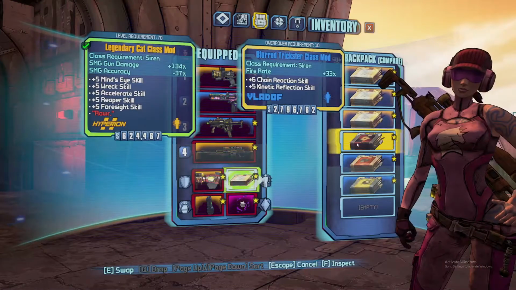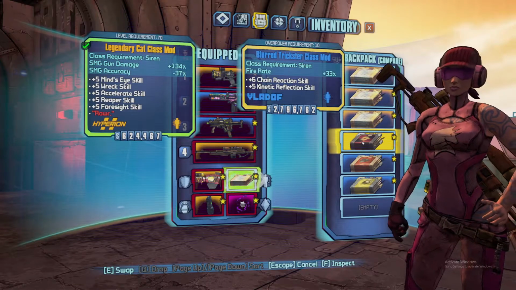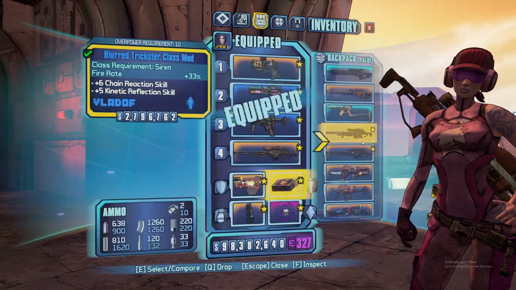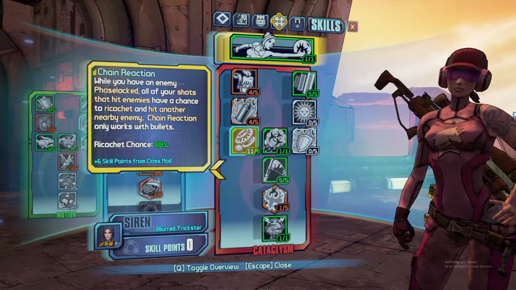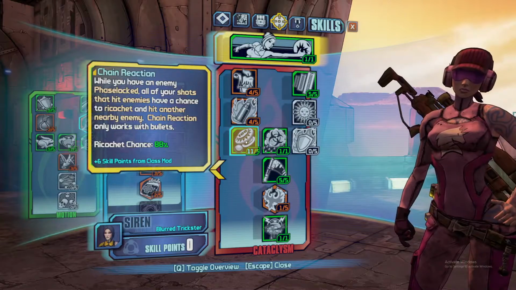Another class mod I like to use is Blurred Trickster, because of Chain Reaction. So when I face an enemy, I get more ricochet damage. 88% chance to ricochet, and the bullets pile up and do a lot of damage.